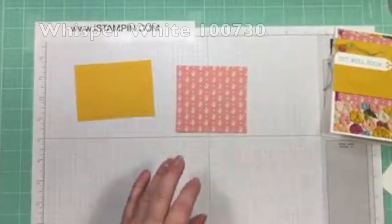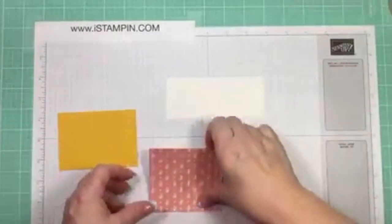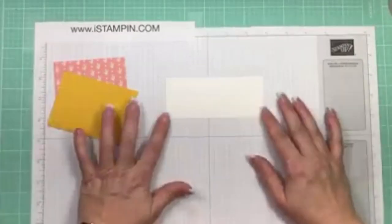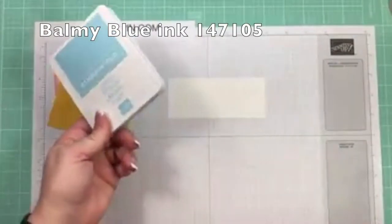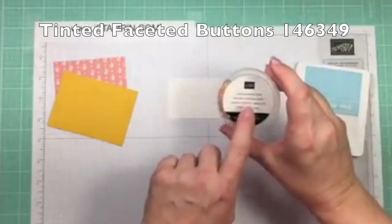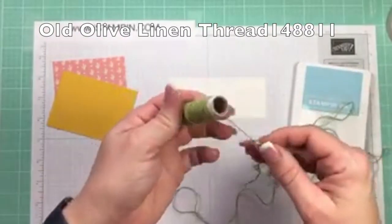And then you're also going to need just a scrap piece of Whisper White. I just keep a bin filled with all of my Whisper White scraps, and I grab from that a lot to do my stamping. For your ink, you're going to need Balmy Blue. That's what I'm going to use to stamp my greeting. Then, like I said, the tinted faceted buttons. And then I'll show you my beautiful Old Olive linen thread.